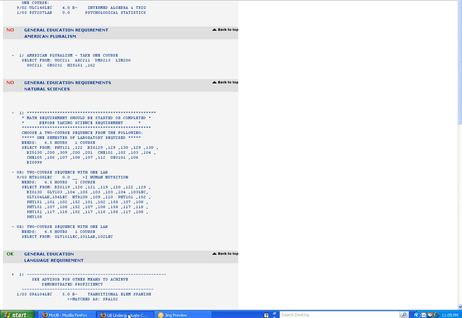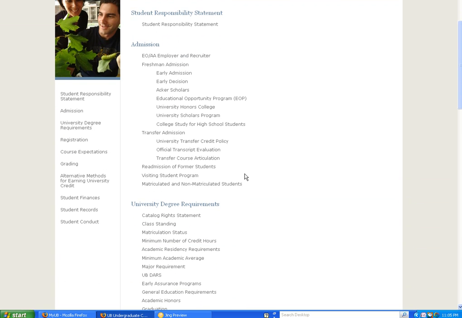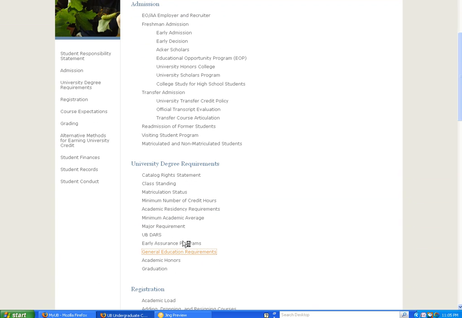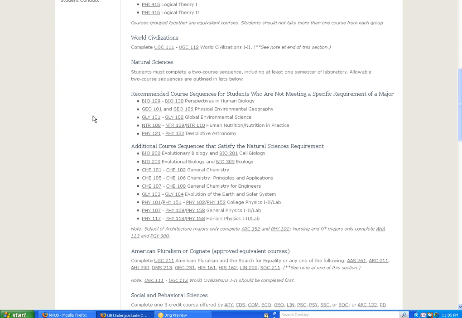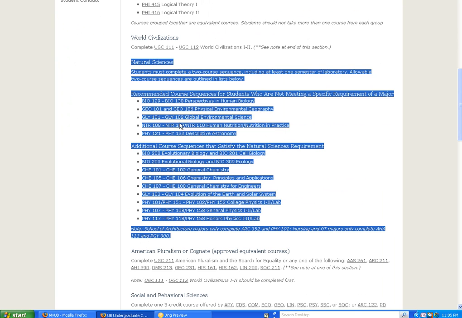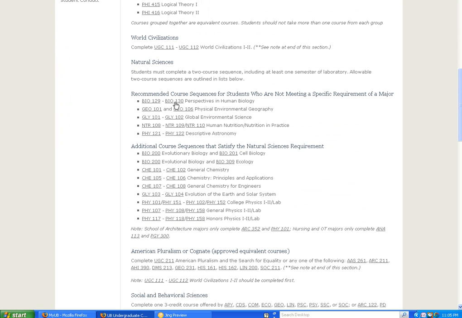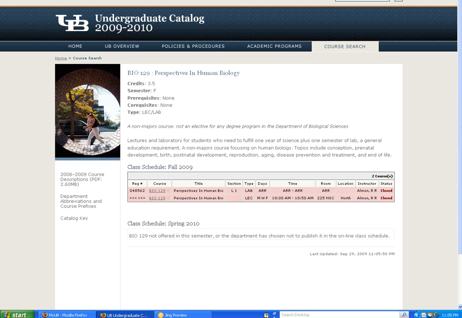So if you go into the undergraduate catalog, find the Gen Ed section, and scroll down to the natural science sequence, you will see that it is much easier to determine not only what the sequences are, but you will have the course titles, and a link that, if you click on it, will take you to the course description.